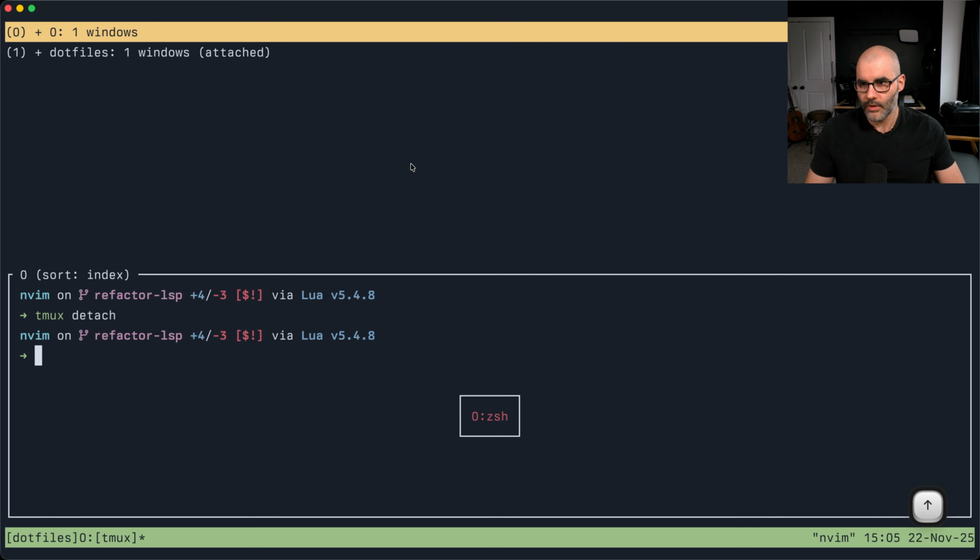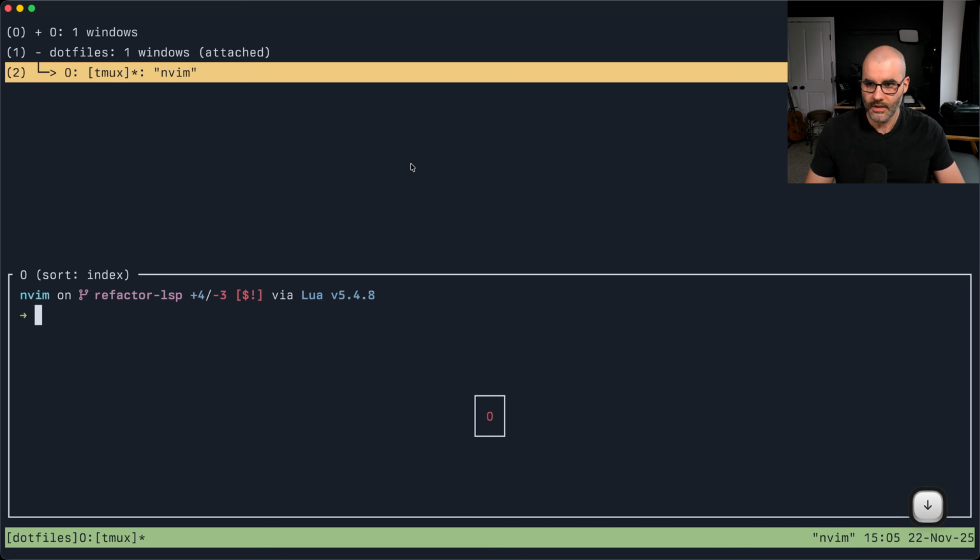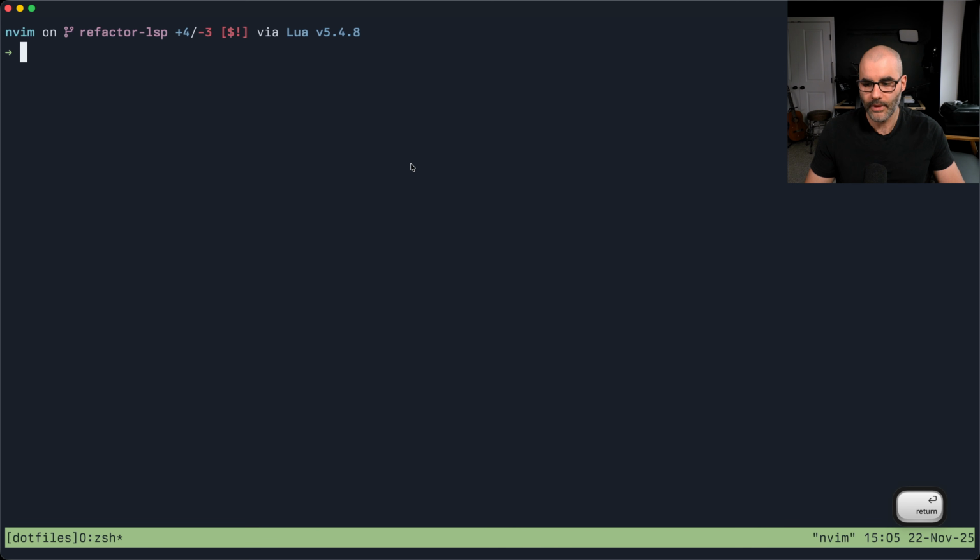The first one we had earlier, and this one here. If you zoom in a bit on this one, you see we have a single window, and that's where we're at right now. Now, you notice here that I had to detach. You don't always have to do that, by the way.